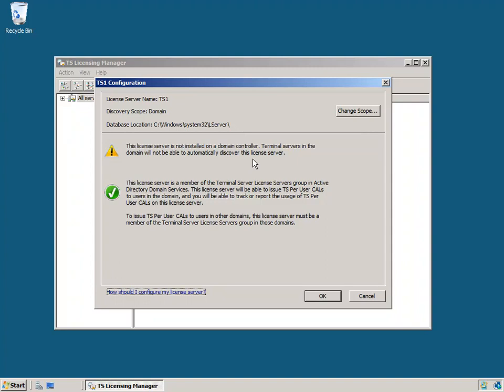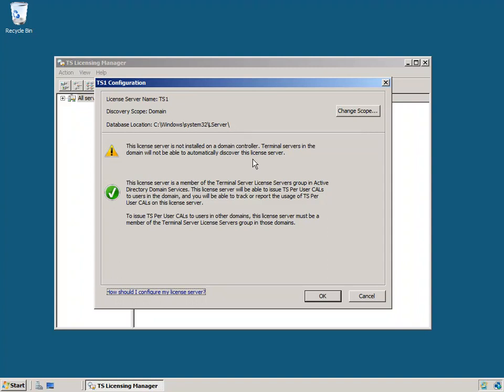Okay, so that right there is a pretty good reason to think about where you're going to install your license server. Now, if you want your terminal servers to automatically discover the license server, then you've got a couple of options. You either need to install the role service on your domain controller, that's one option, or we can change this from a discovery scope of domain to a forest-wide scope.